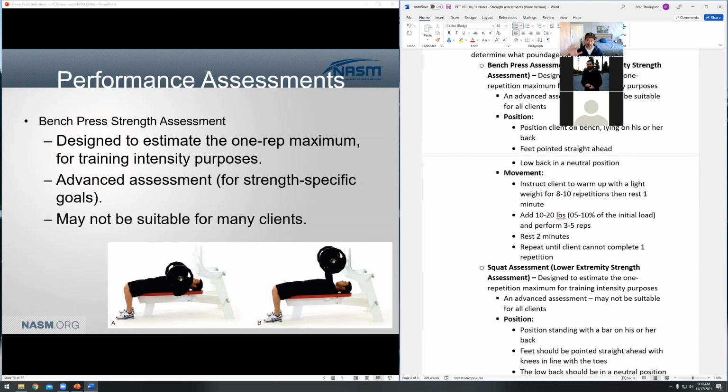Now, you don't have to start every client with the bar, guys. That's a very common misconception. If you've got Eddie Hall, the strongest man in the world, coming into the gym, you're not going to 1 rep max test him by starting him on just the bar. You're going to ask, hey, what's a light weight that you could probably do for 8 to 10 repetitions? And if it was Eddie Hall, he'd probably say, I don't know, 200-300 pounds. And I'd be like, oh my God, that's crazy.